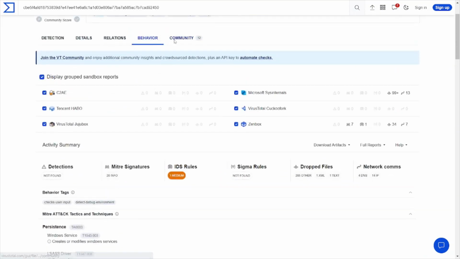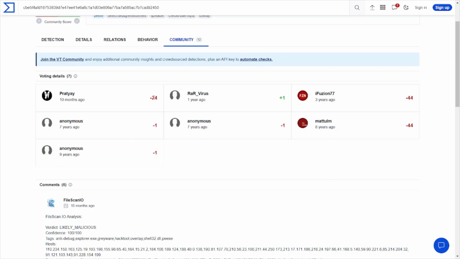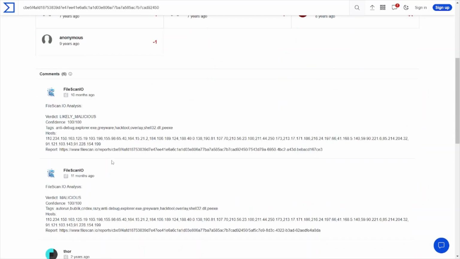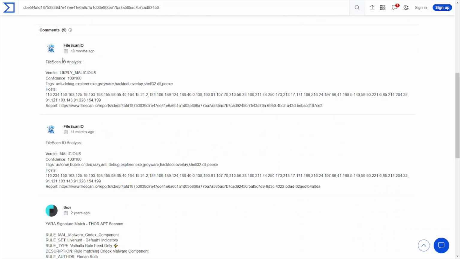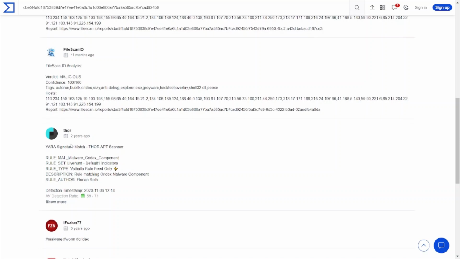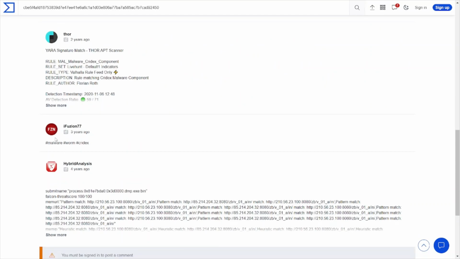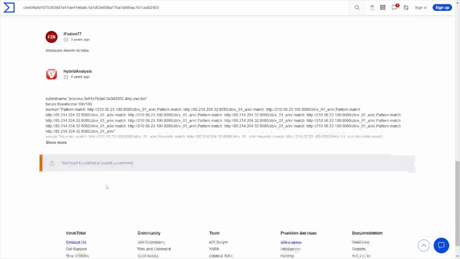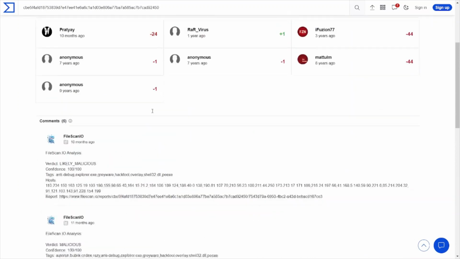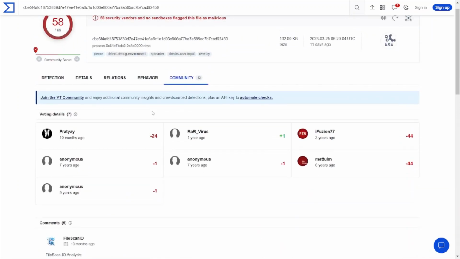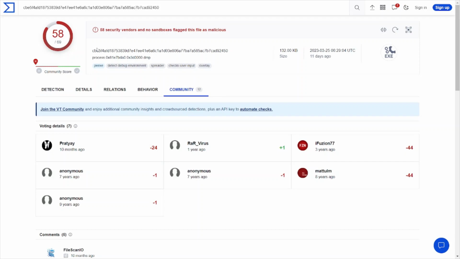And check out the community for people that post about it, and you can see there's a lot of negative analysis on it. And then it even went through some other automated analysis sandboxes. In here, it's got YARA stuff, malware, worm, Crydex. A lot of times with these types of malware, someone's already come across it, so it's a good idea to get the hashes of them and plug them into something like VirusTotal and see if anyone has already submitted a sample. It can save you a lot of time.